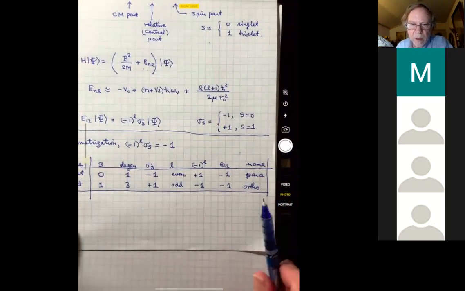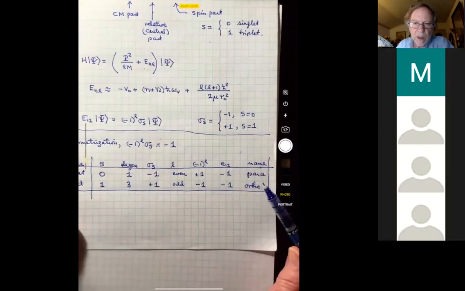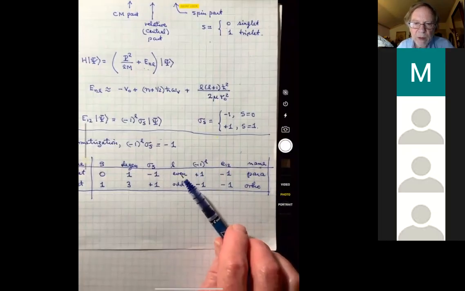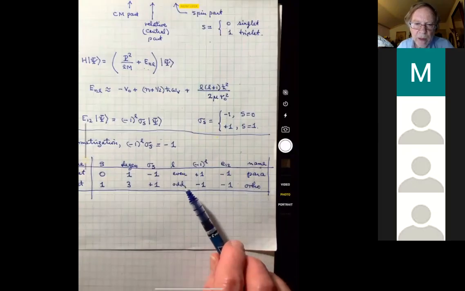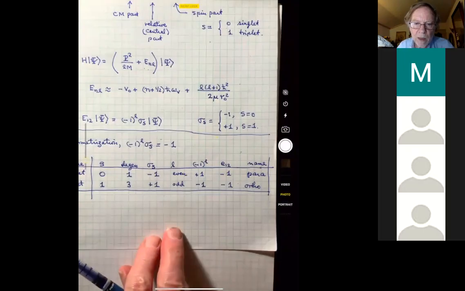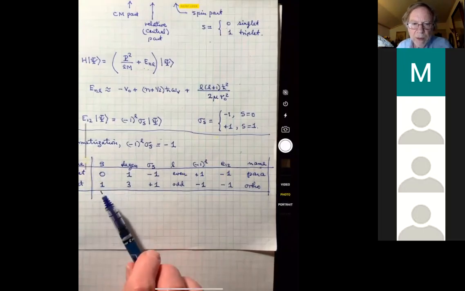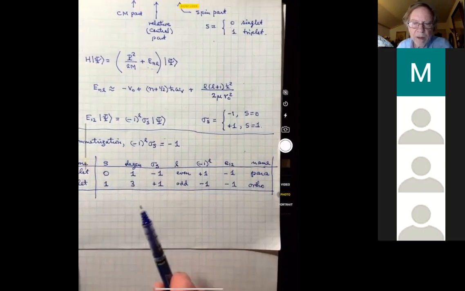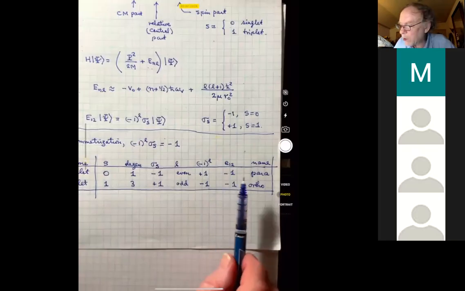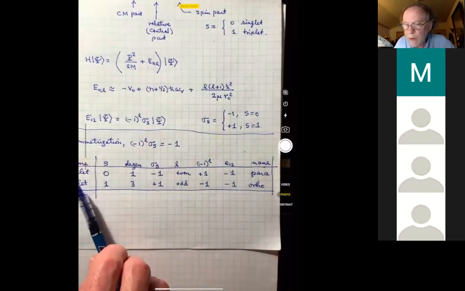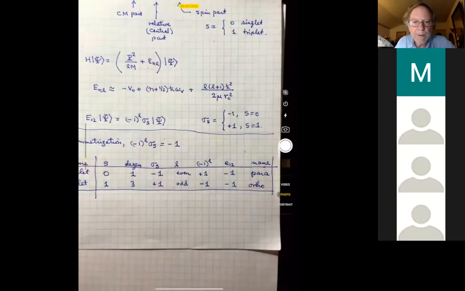I've got a new set of names, which I'll bring over so you can see it, which is para and ortho. The expression para refers to a state which is spatially symmetric, which is what you see here with L equals even. And ortho refers to a state which is spatially antisymmetric, and you get that with L equals odd. In the H2 molecule, these are linked to the singlet and triplet, as you see from this table. But for other systems, the linkage might be different, so the terminology actually means different things. This refers to spatial symmetry, and this refers to the eigenvalue of the spin.